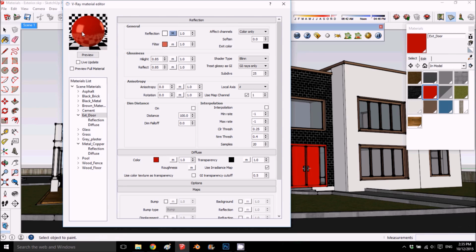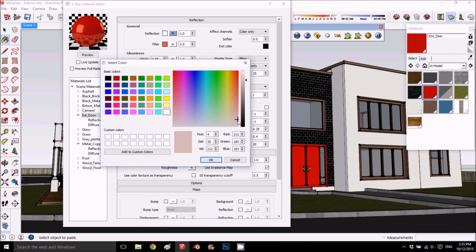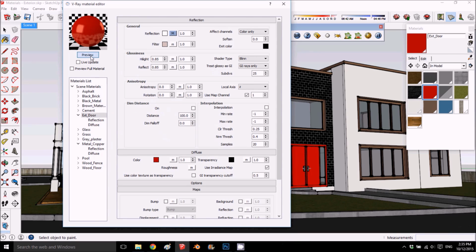If you like the glaze white, you can do it more white. If you prefer it more like a paint coat, we'll keep it like that. We changed it already. Okay, so this will be the door.